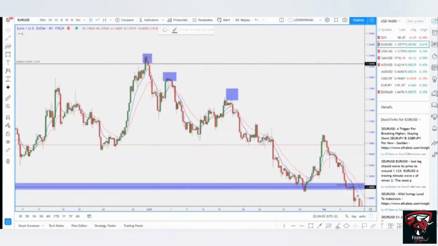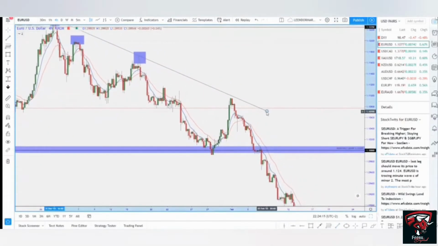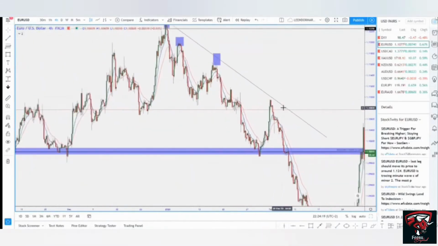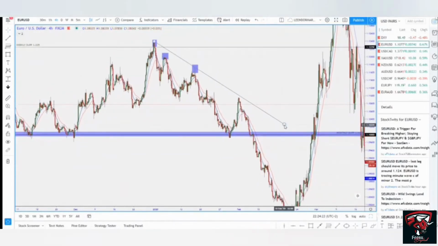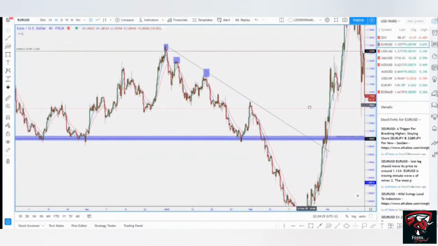This doesn't make any sense in the world. Look at that. Would you rather draw a trend line there or a trend line here? This trend line makes a lot of sense. Look at that. Beautiful trend line. Someone would have honestly done this, which still doesn't make sense. Look at that. This is a beautiful trend line.